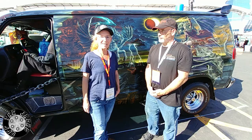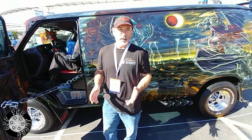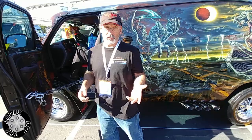We're going to start off on the front hood, where pretty much everything begins. I was an illustrator for TSR, Dungeons & Dragons, Magic the Gathering cards, and things like that. Being in the fantasy art world, people know me for my fantasy work, and that's why I picked dragons as the subject for my personal brand. Come on in the front.